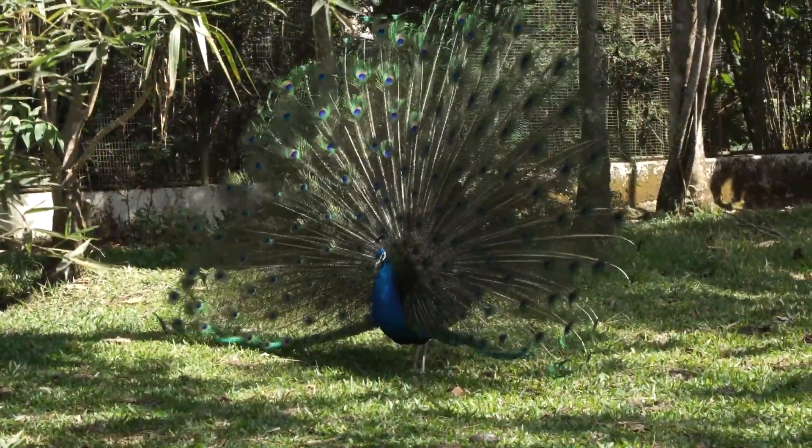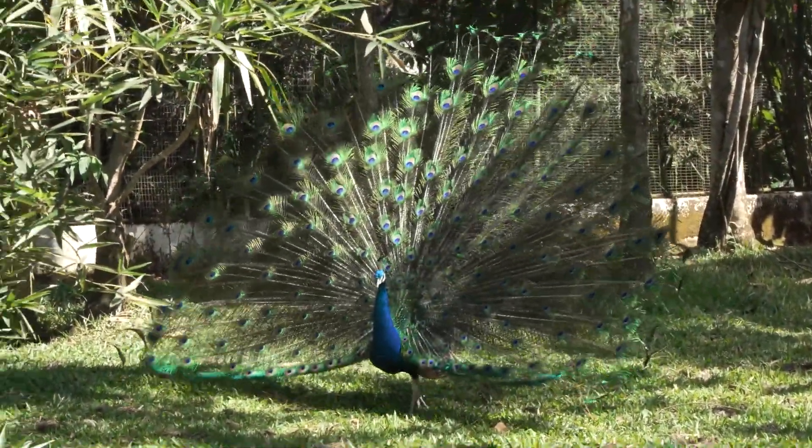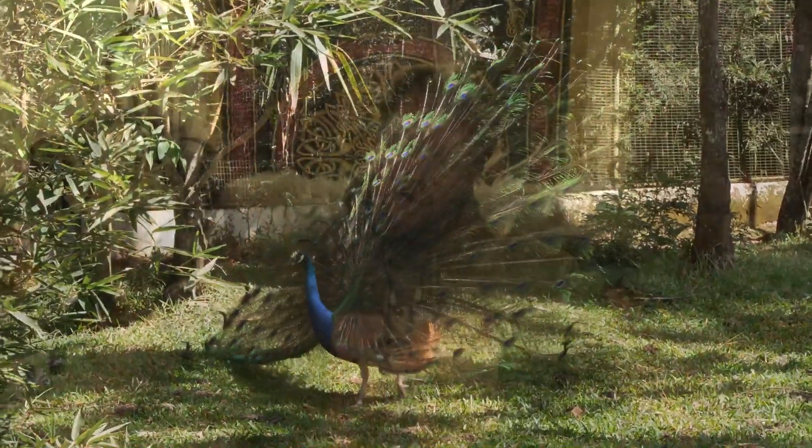Feathers, of course, are repurposed scales. They are highly advanced, highly developed, specialized scales. Some of them are just used for body covering or for brooding eggs. Some of them are for display. And of course, many of them are for flight in many species. Some are waterproof, some are not. There are all different things and reasons why feathers are used from species to species.